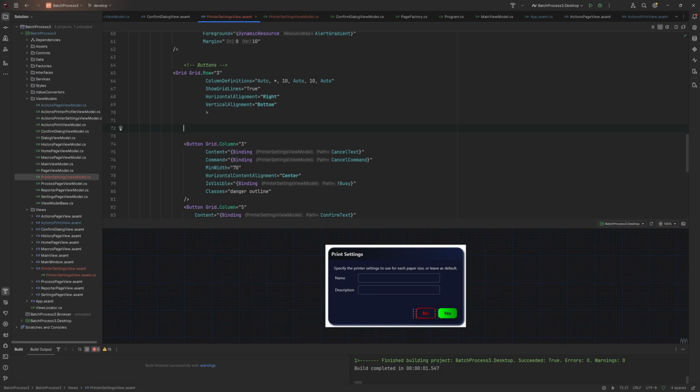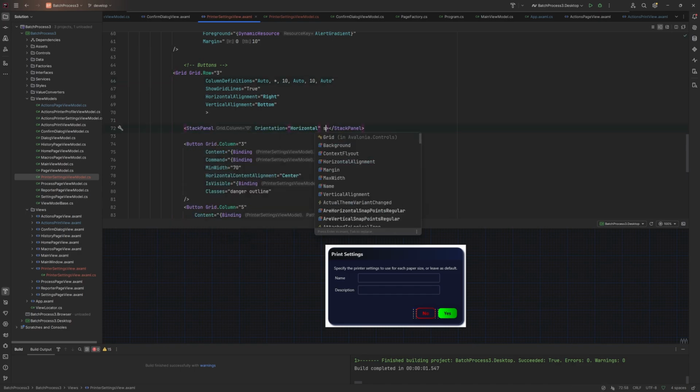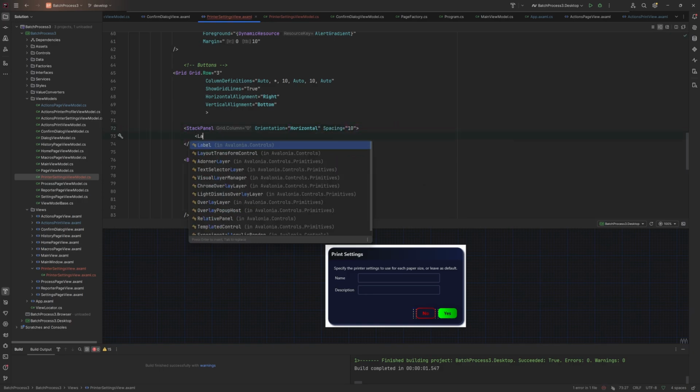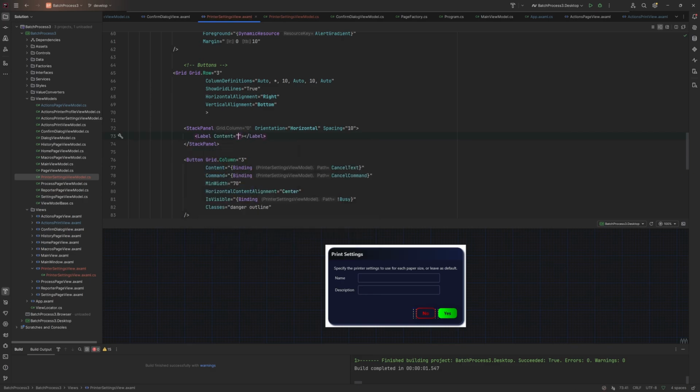That's just going to be, in fact, we probably want an extra one here. Or we can do a mini stack panel. Let's just do a mini stack panel. Orientation, horizontal, spacing 10. Just to show you the multiple ways of doing it, I guess. Inside here now, you've got a label with the content, copies.